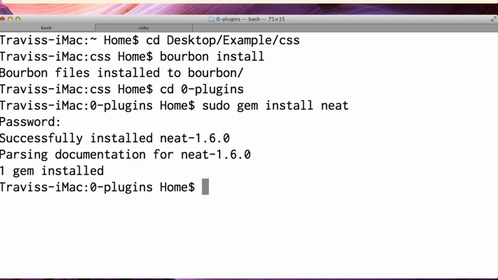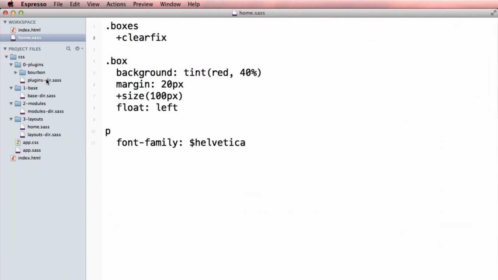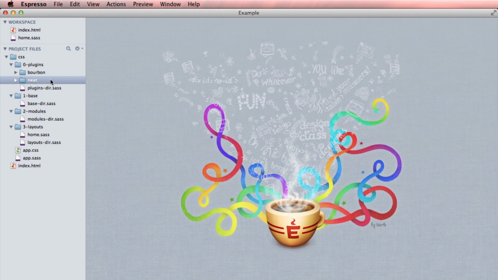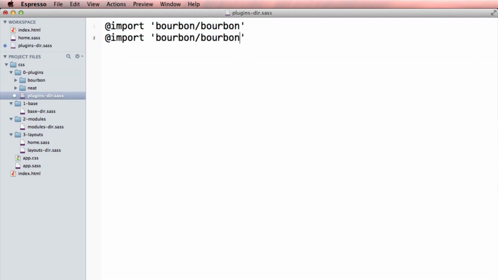Great. And now that I'm in plugins, I can install it. So I say neat install. And when I go over to plugins, I can see that neat is installed. Now I need to go into my directory and say neat. Cool. Neat is really cool.